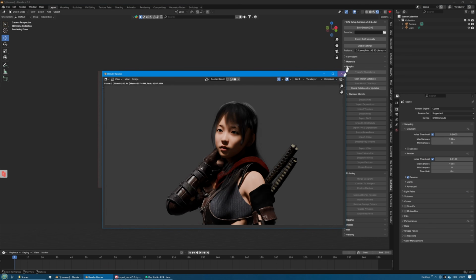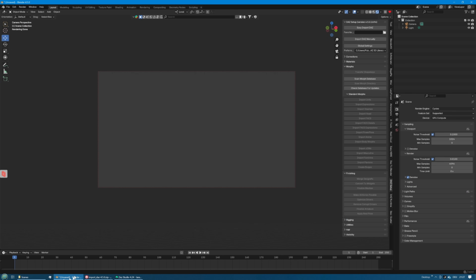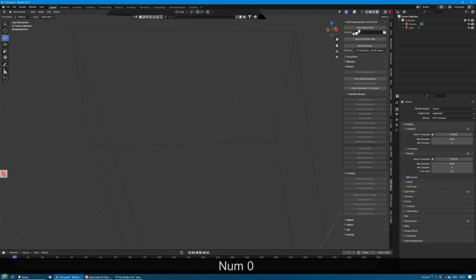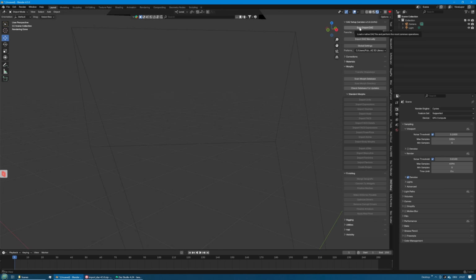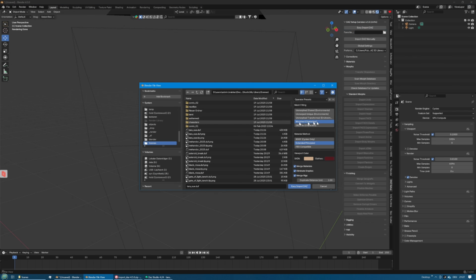And we close the render window first. We are now in Blender, and here we use the Easy Import DAZ button. We want to import a DBZ file, and extended principal shader is good for now, and it's a Genesis 8 figure. We select this in operator presets. I have no idea why this is not.